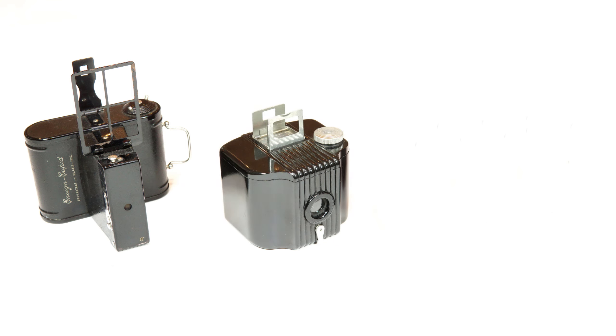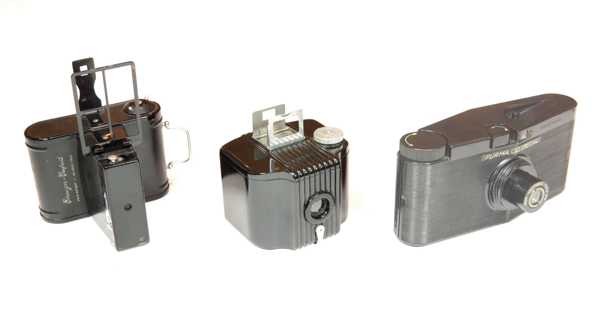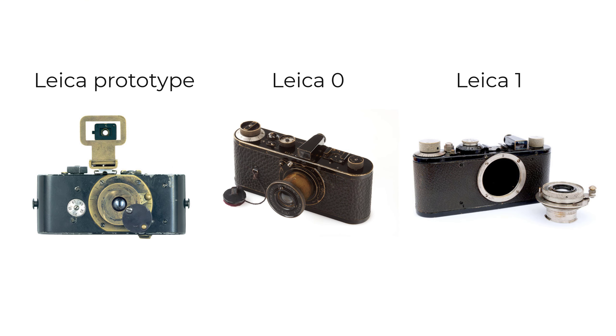It wasn't until over ten years later, around 1934, that Kodak made a small, portable, point-and-shoot camera with a body made out of bakelite — the Baby Brownie. Or even later, in 1937, when Parma introduced a sleek-looking camera, also with a bakelite body. Of course, the Cupid wasn't the most revolutionary camera introduced around this time — that accolade must definitely go to the Leicas from Germany, including the early Leica prototype from 1914, then the Leica Zero produced in the early 1920s, and by 1930, the Leica One with interchangeable lenses. The Leicas were much, much more important cameras in terms of the impact of their designs and their legacy.